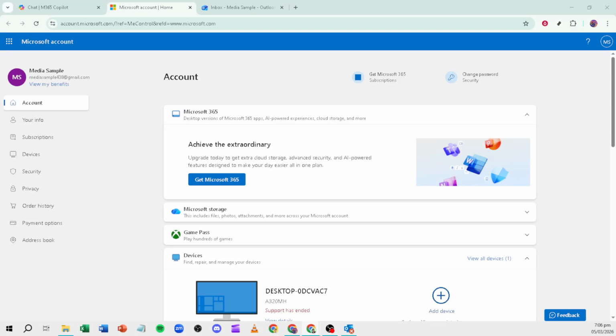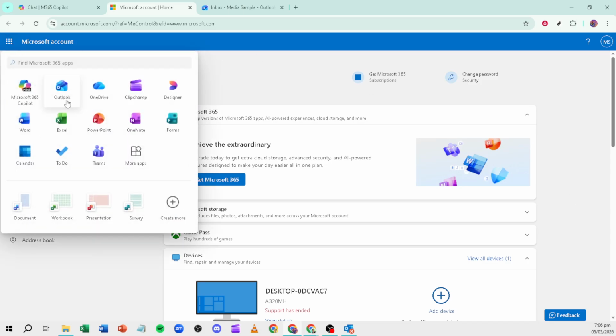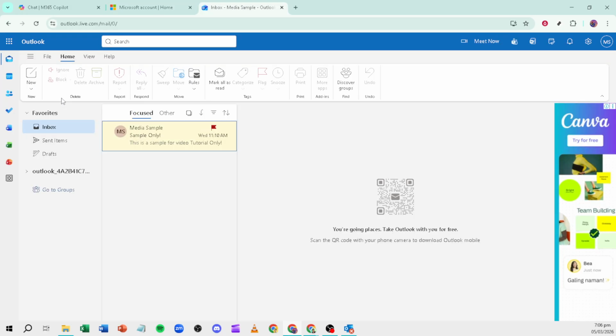In today's video, I'm going to teach you how to create email folders in Outlook. If your inbox feels crowded, creating folders is one of the simplest ways to keep things organized and easy to find. We'll walk through how to make a new folder in Outlook on the web, and I'll share a few practical tips so your setup stays tidy as your email grows.